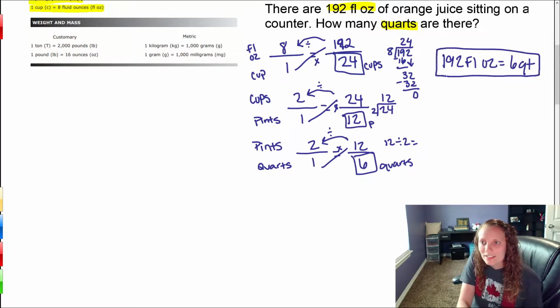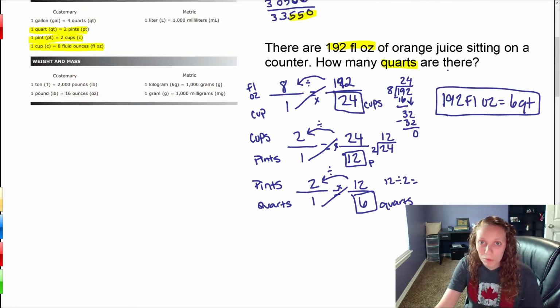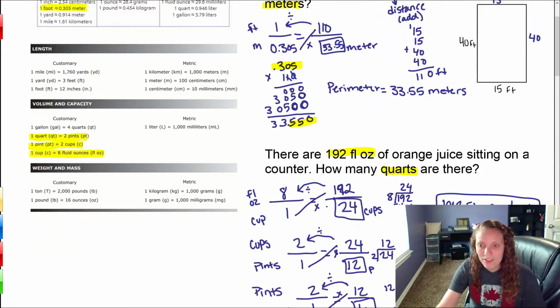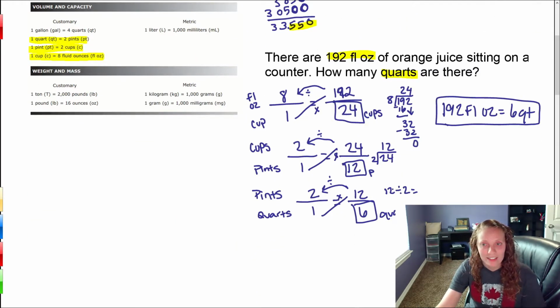Okay guys, today we learned how to convert measurements using proportions, which we already know how to do. Remember, when you set up a proportion, you need to label it so you know where your numbers go. And whenever you get an answer, label it so that you don't get confused about what answers mean. We're using crisscross multiply to solve for the missing number. In the first example, we ended up just needing to multiply, and in the second example, we had to divide. So it depends on how we are converting these measurements, and that's why it's really important for you to set up a proportion. That proportion will tell you exactly what to do.